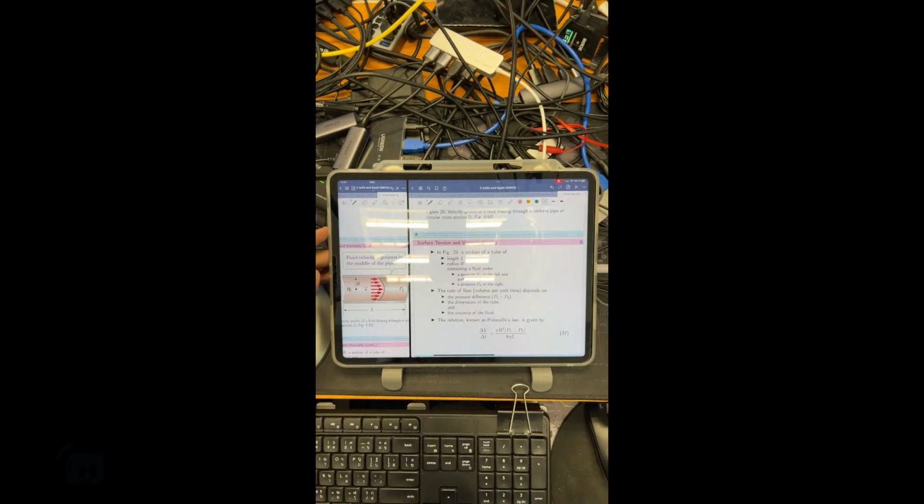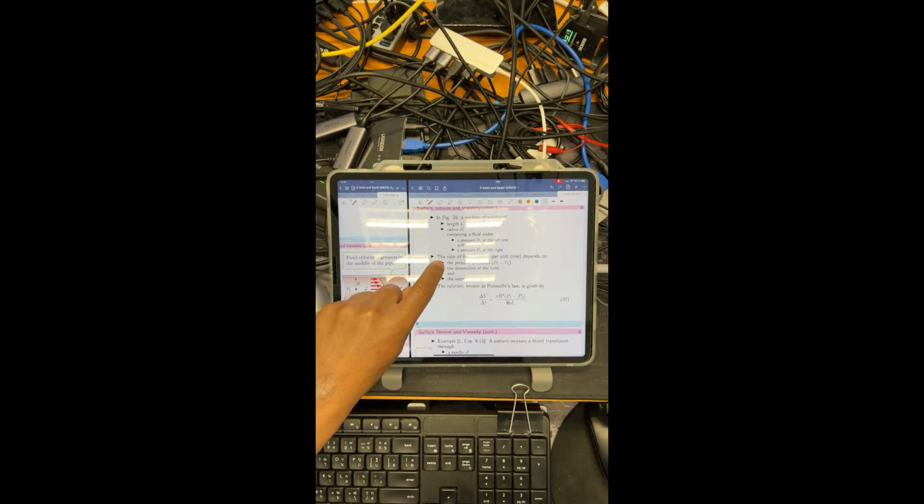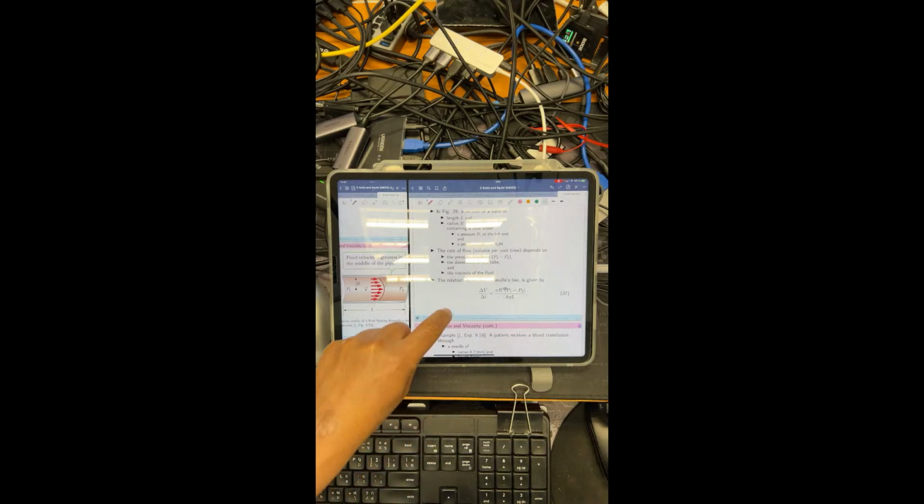Of course, if you have more radius, you have a bigger pipe, the flow rate increases. If you have a bigger pressure difference, the flow rate is going to be also high. And if you have a long pipe, the flow rate will not be good because there is friction all the time, right? The fluid cannot flow well in a very long pipe. And if the fluid has high viscosity, the flow rate is also not good. If the viscosity of that fluid is very high, you would have low flow rate. And this person, Poiseuille, is who discovered this relation.